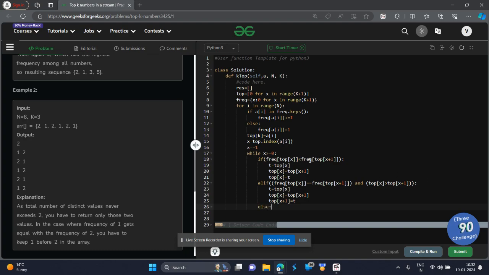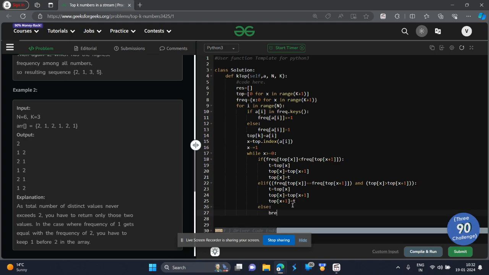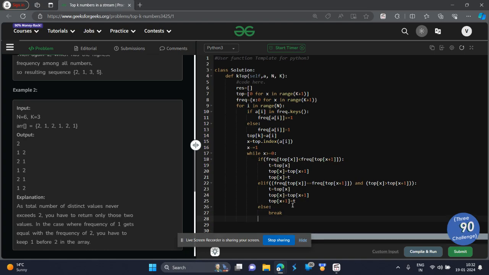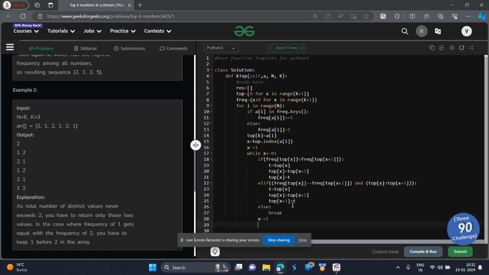If the first element has frequency less than the succeeding element, or if they have the same frequency but the face value of one is smaller and one is greater, in this case we replace it. But if either of the conditions is not met, we will break out of our loop. And I will decrease x here, because we have to decrease x successively and reach all the elements.